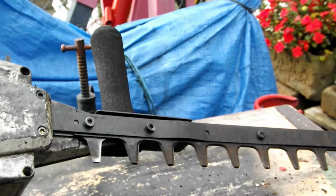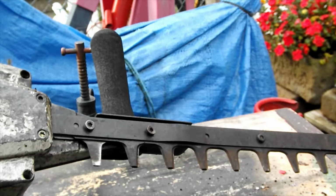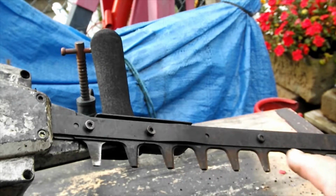So this is what we're actually doing. It's still cutting, but you can see that dragging, with the build up of resin all along these blades, and it was actually rusty. I'll give them a little bit of a clean up, and now we're going to move on and really make them work properly. Like I say, power tools are a definite no-no. So we're just going to go into the video, and I'm going to show you how to dismantle them basically.